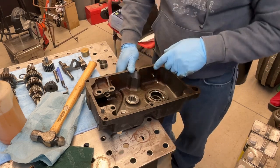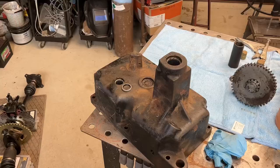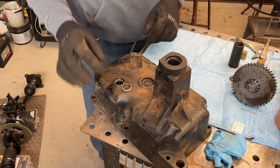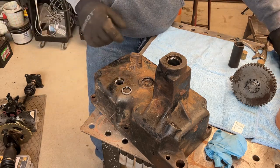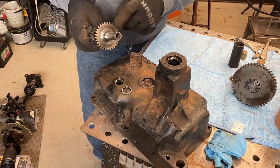Next step is, I don't know, maybe an hour or two, I'm supposed to have my shift fork, so then I can start putting all this stuff back together. Right, and the last seal I have to install is the one that goes on the opposite side of the case. So this is the left-hand side of the case, and that's for the shaft for the brake drum.